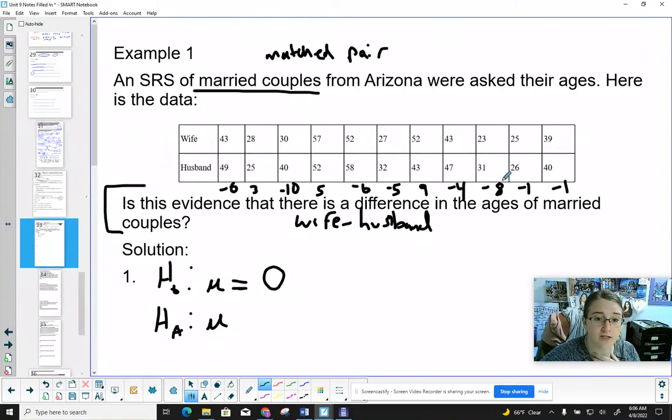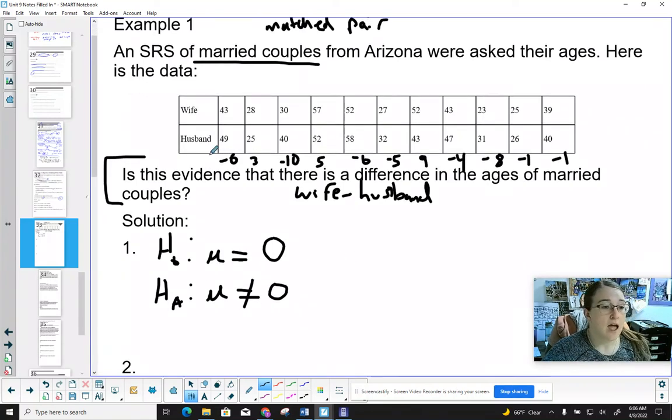If I were to take the average of all these numbers, some numbers are negative, some numbers are positive, you can have an average of 0. Now, when it says that there is a difference, meaning that it's not 0. Otherwise, again, they would say something about is the difference positive, is the difference negative, something like that. So this is just there is no difference, or there is a difference. And again, we want to identify where the claim is at.